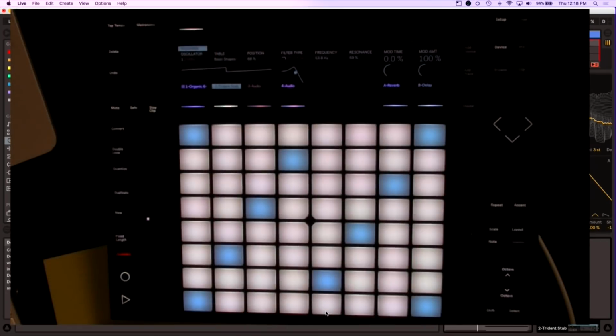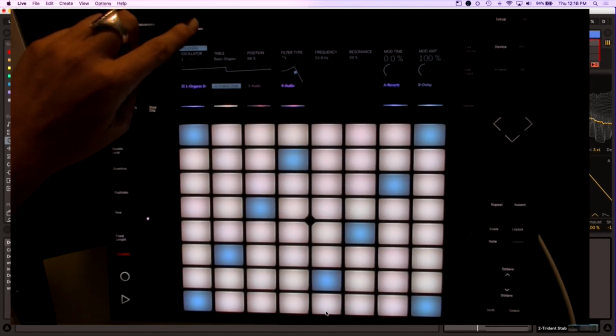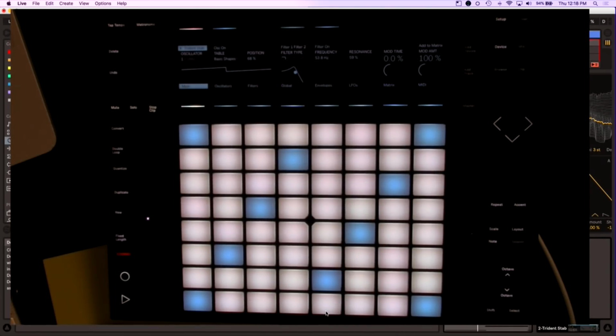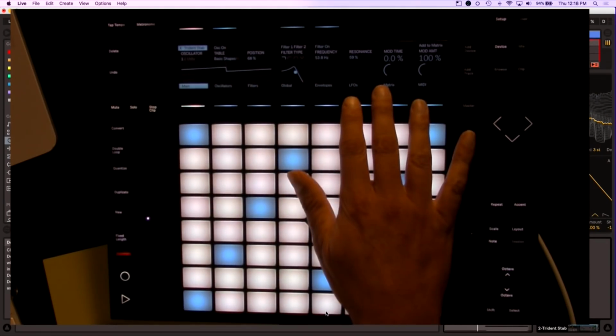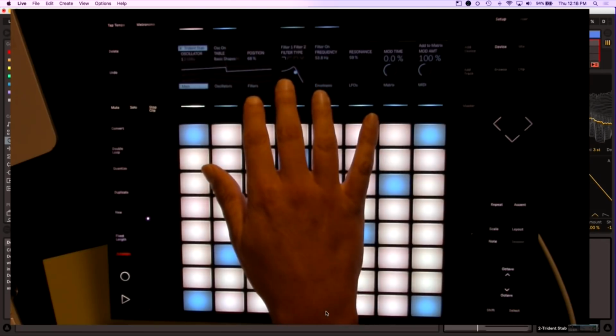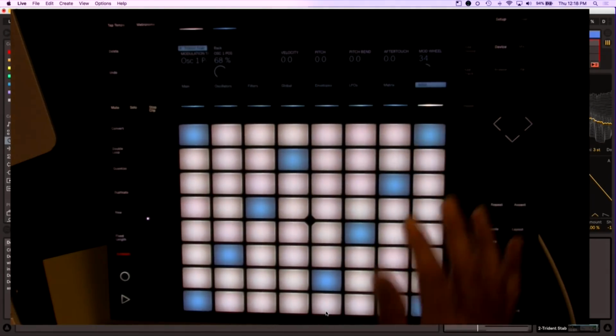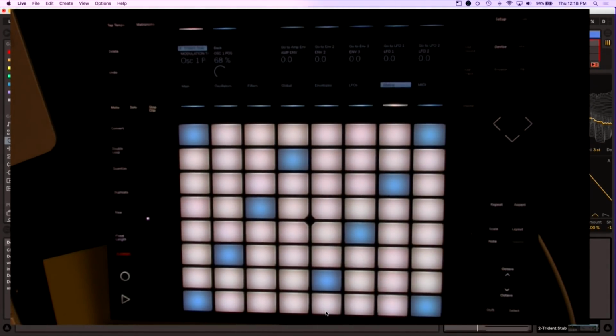And then I would like to bring your attention over to what it looks like on Push as well. And this is part of the generalized update for Live 10, is really utilizing the visual capacity of Push 2. And as you can see, we have the full waveform up here. I have my parameter banks. So I'm able to access everything, including my matrix right here, and I can actually assign parameters to the matrix.